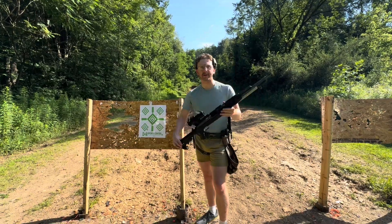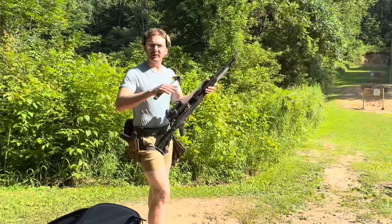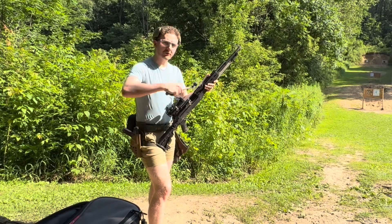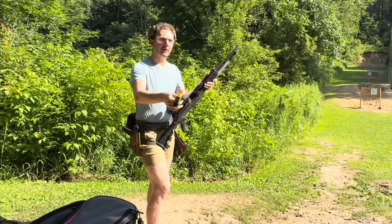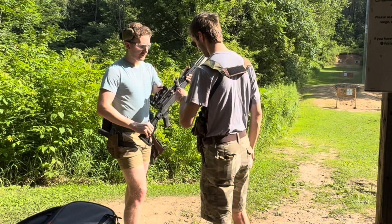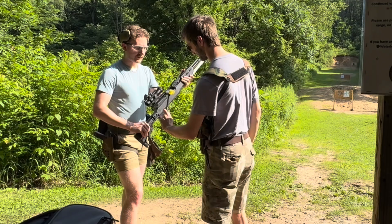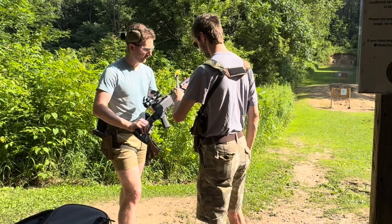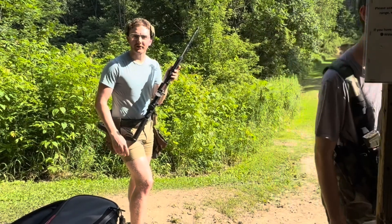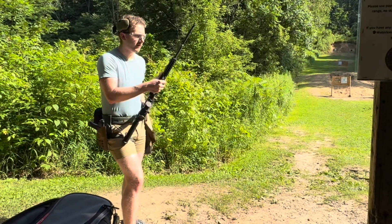Let's go have some fun and toss it. I thought the zero was just a little low, but it's grouping decently. So besides dropping it on itself, we're also going to hit it with a hammer. Jordan, would you do the honors of hitting my SKS? Dude, smack it a little bit more. All right, that should probably at least somewhat knock the zero out, so we'll test the zero.